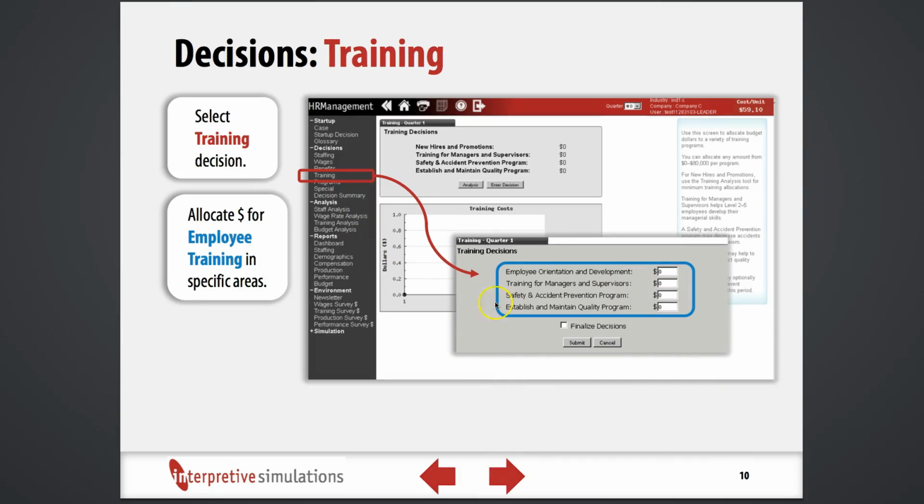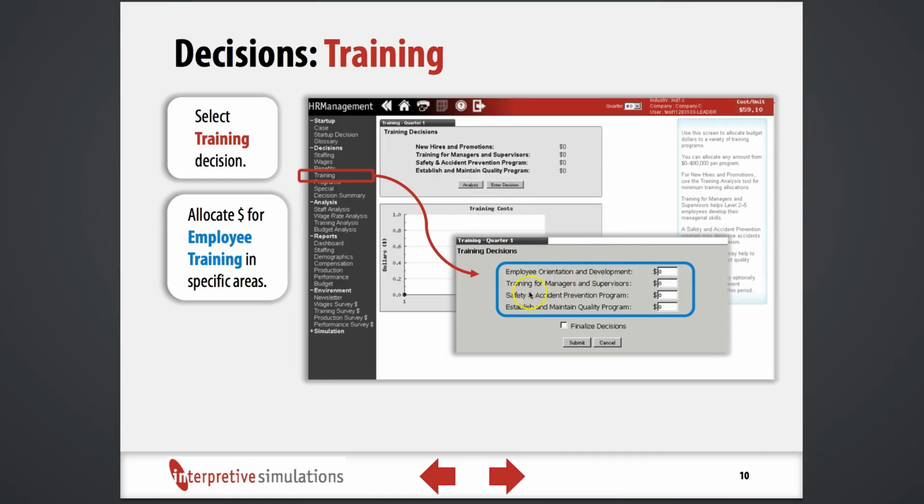Training decisions. We've got a number of different training decisions to make. We've got new employee orientation and development, which means that we need to make sure that our new hires and our new promotions are getting appropriate training. So you'll have to go to your training analysis to make sure that you have adequate budget in your employee orientation and development area.